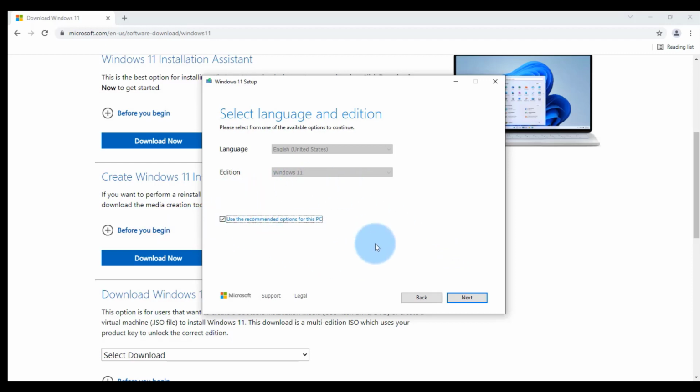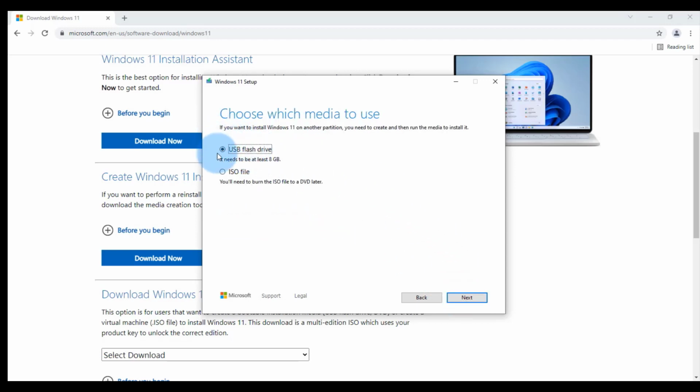Now I'm going to leave this option checked: use the recommended options for this PC. Click next. It's a USB flash drive and it says it needs to be at least 8 gigs. Click next. So it detected my USB drive here. Click next.